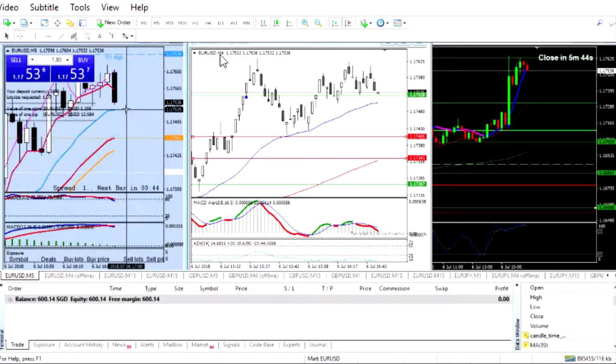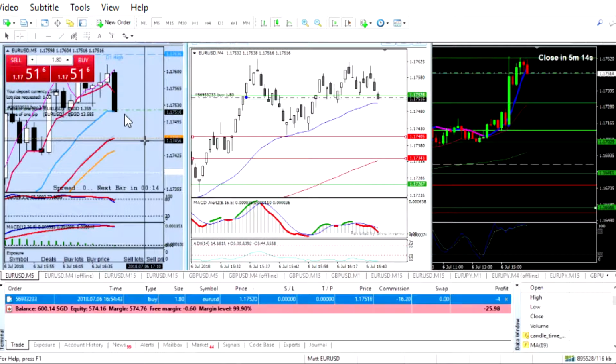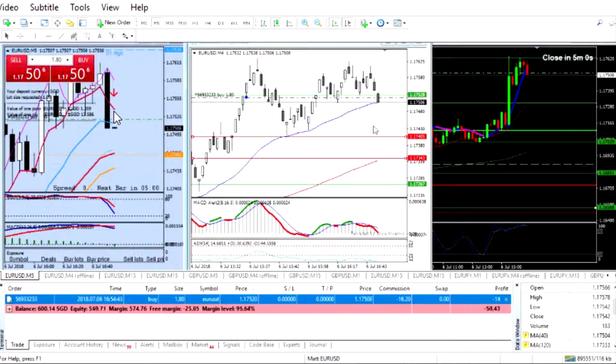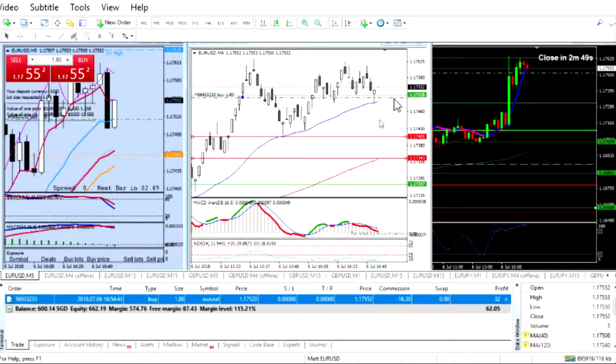Price is coming down right now to, you see me already stocked out at 52. I would buy in here. Yep, I got in here. Should have waited for the touch on the MA40, but that's okay. I'm still below at the support line. Any close below the support line would indicate to me that my trade's going to fail. I have not defined where my stop loss will be, but this was manually going to be closed if it closed below the 52 level and the MA40 as well.